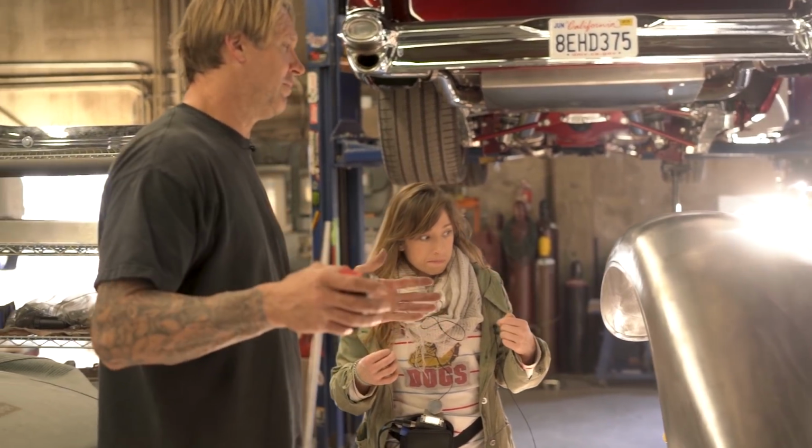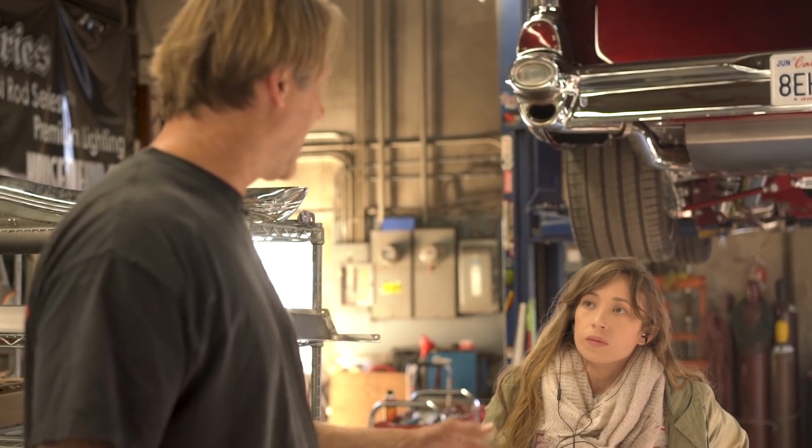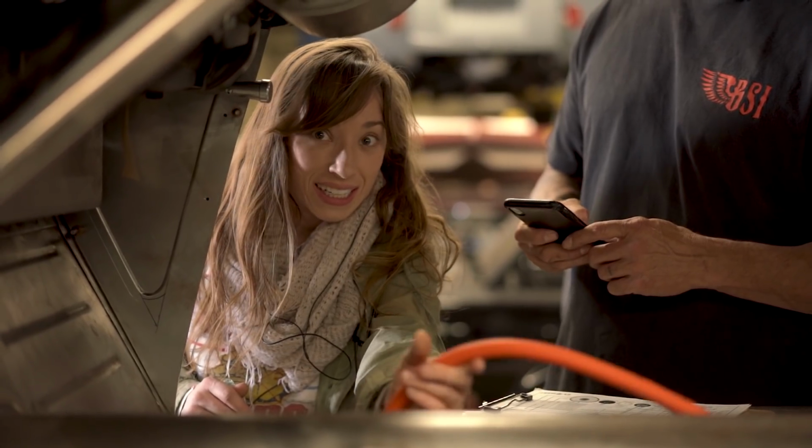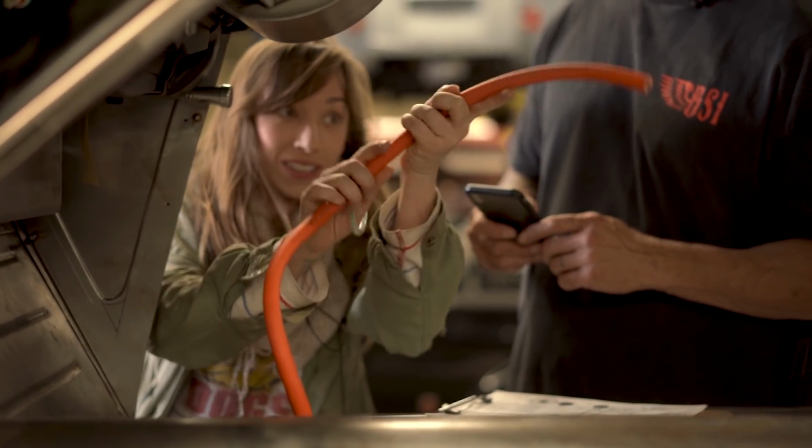We've just had to rework some of the boxes that we made that hold the batteries, the brackets. So we had to move them over, just to give more room for the big cable. That is a thick cable. Yeah. Wow.